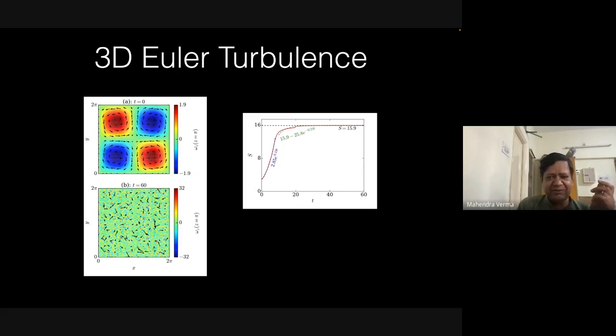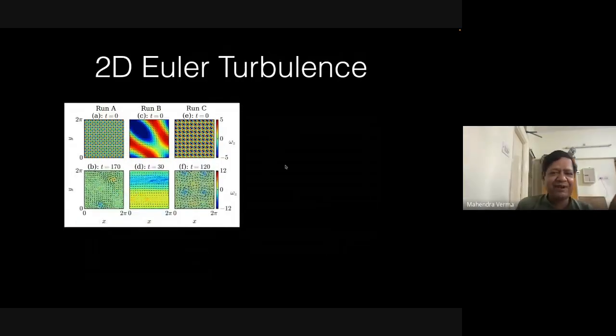When we reach the equilibrium state, the entropy is maximal. We can compute this for this configuration. It is a maximal entropy, and it's increasing. Great, that's what we get in 3D. So in 3D entropy is increasing. You may say that this is consistent with thermodynamics. Entropy should increase, right? Yes, of course, entropy for hydrodynamics too is increasing. But in 2D, let's look at entropy for these 3 runs, run A, run B, run C.